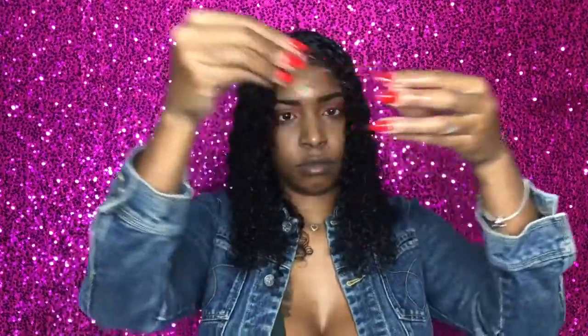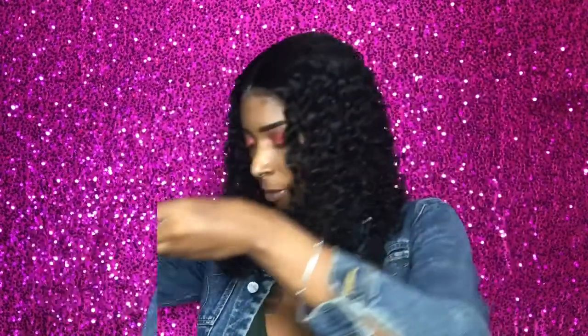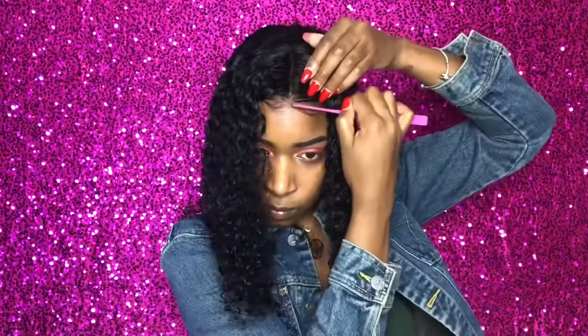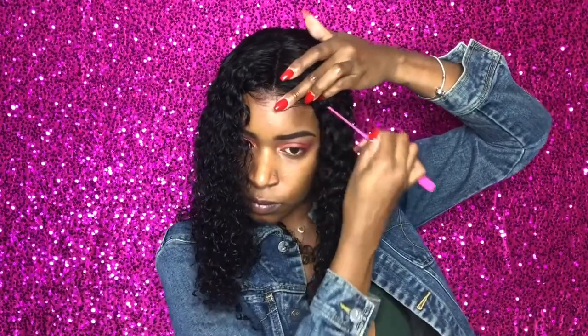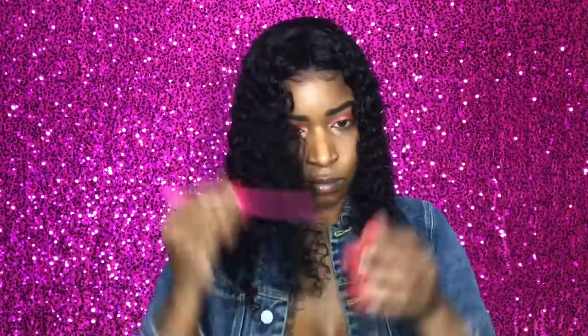Now that I have both sides styled, I'm going to put a few baby hairs in the front. I also used the mousse on my baby hairs, and I wanted to show you guys the shedding. It wasn't much shedding at all. I did style my baby hairs before this clip, but I noticed it still needed a little bit of plucking. So the best thing to do is just style your baby hairs, and if it's looking too crazy, like too much hair, then just go back in and pluck the hairs where it needs to be plucked and just finish styling those. It's super duper easy.